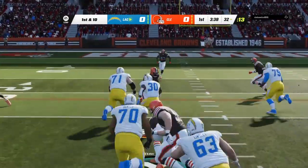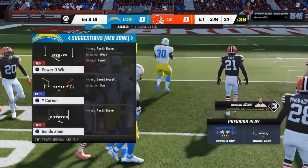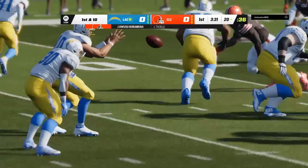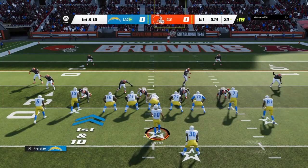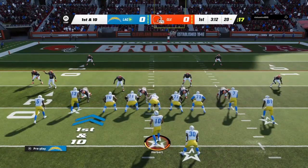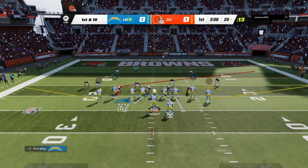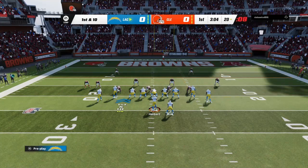Herbert will give this one to Eckler. And he works his way free all the way down to the outskirts of the red zone. A gain there of 12 yards and a first down L.A. Well, there's plenty of real estate for him to maneuver on that run, and let's face it, it shouldn't be a surprise. He's one of the better backs in the league. Had to come into this game with the idea, slow him down, otherwise it's going to be a long afternoon.